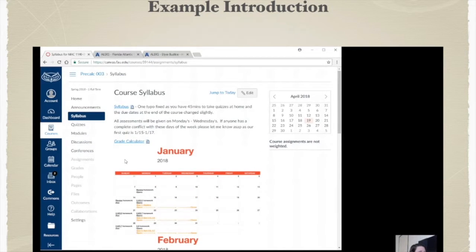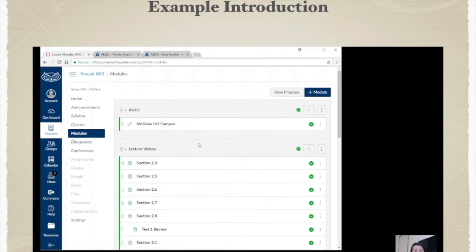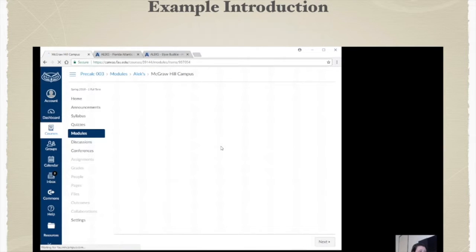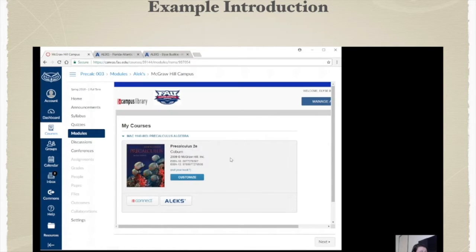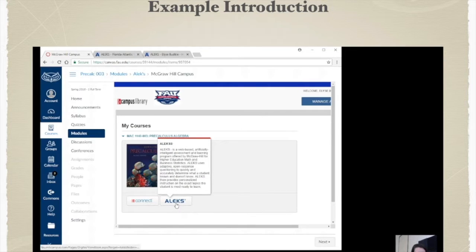All right, so now we've talked about the lectures and where to get course information. Now, let's talk about where the actual material of the course will be. It will all be here under modules in the ALEKS tab on McGraw-Hill campus, and you'll only see this one tab for ALEKS.